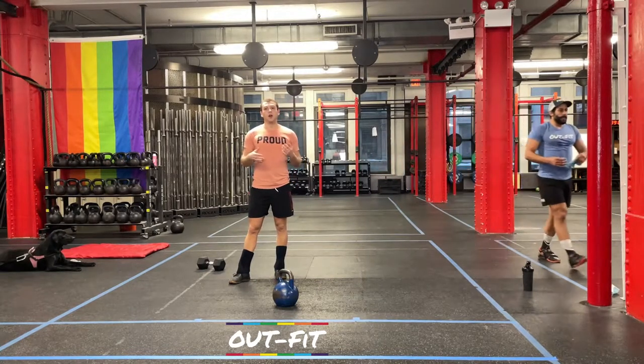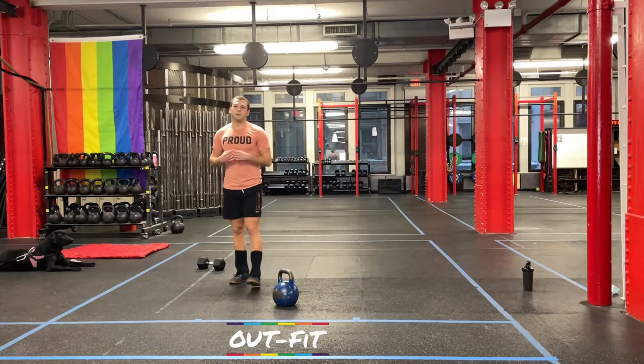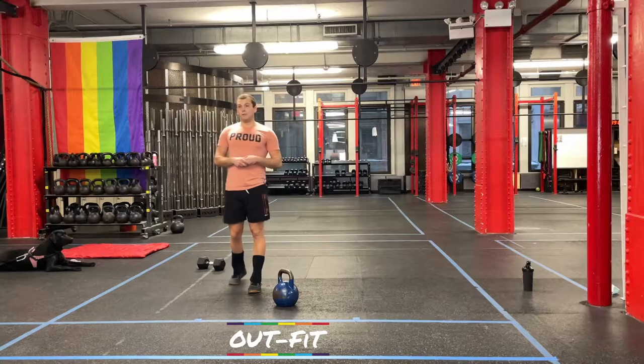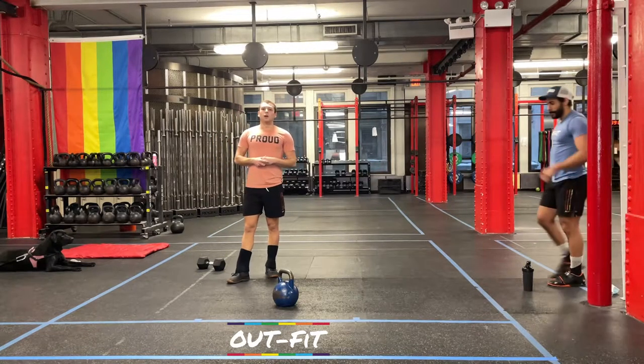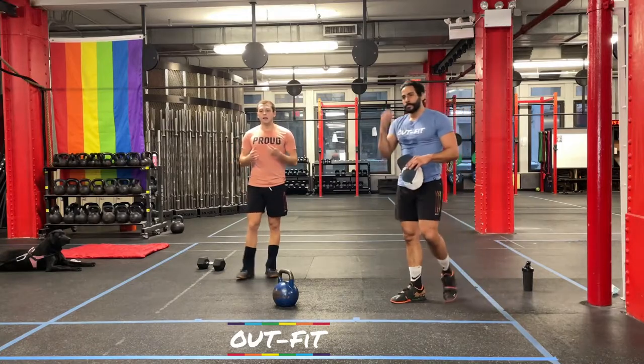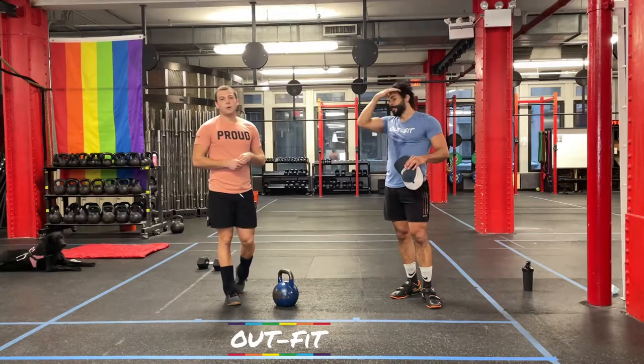Cool, that's our longest round. We're then going to climb down that ladder in time. We're going to get a 50 second round. We're going to get a couple 40 second rounds and a couple 30 second rounds. So ideally that work to rest ratio is about the same throughout the entire workout, but we're moving down the time that we're actually working.